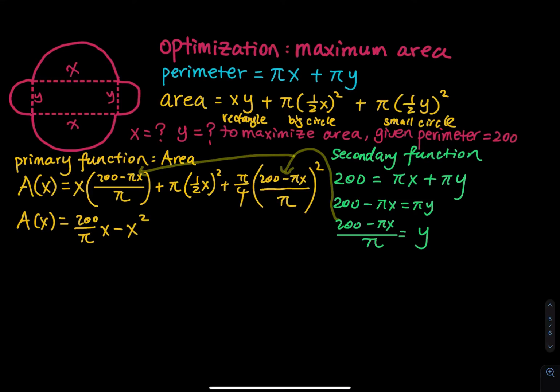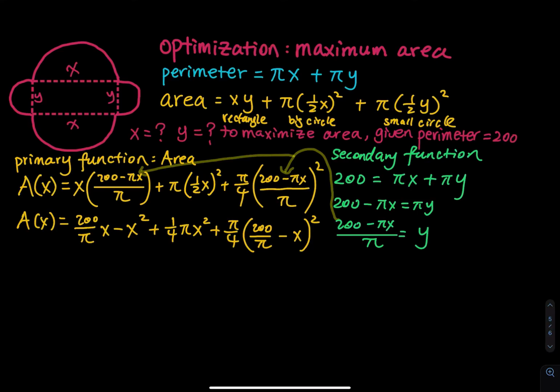Again, we are going to do a long function for the primary and also for the derivative. You have to be very patient in this problem. So we have 1 over 4 and then pi x squared. And then the other one, I will just keep it as it is. So I will just do a pi over 4 and then inside I will do a 200 divided by pi minus pi x divided by pi, which is just an x, and then I square that. So when I take the derivative, I won't be thinking about having a quotient rule inside the denominator. Okay, now the primary is done.